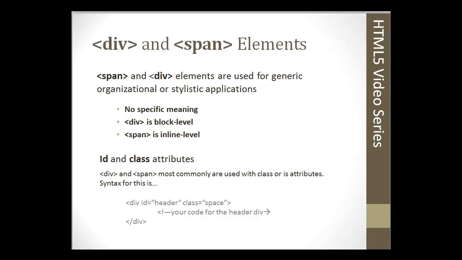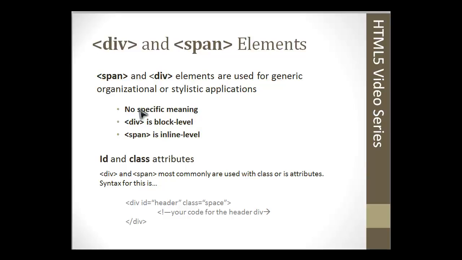Alright guys, so the div and the span elements are used in CSS to separate a certain block of code or a certain element, so you can apply your own style to it. Div and span have no specific meaning, and what that means is, say you have an H1 tag. Whatever you put in the middle of the H1 tags is going to be a heading, and the text will increase and it does something to the code.